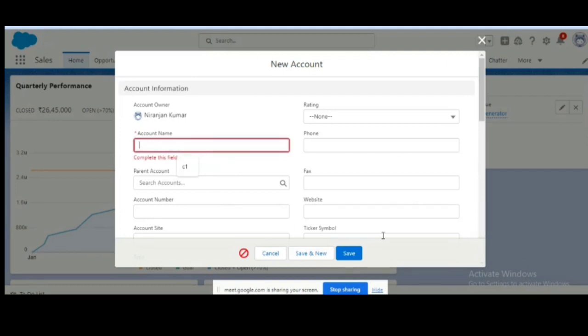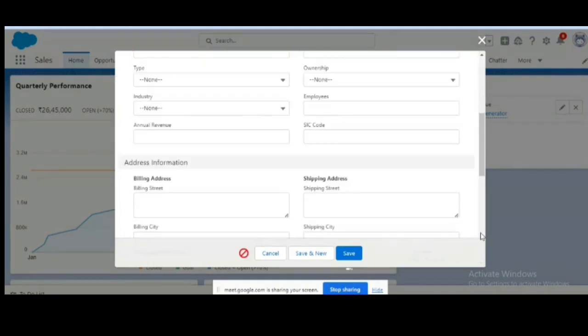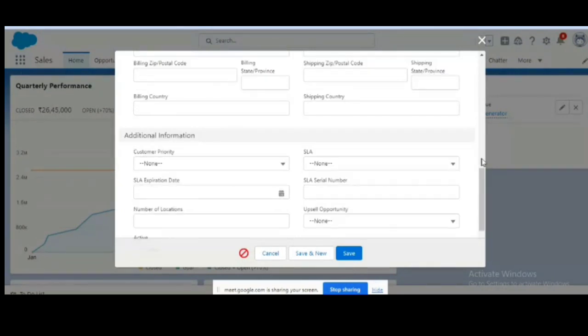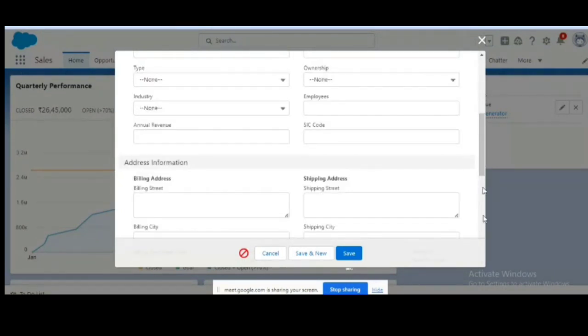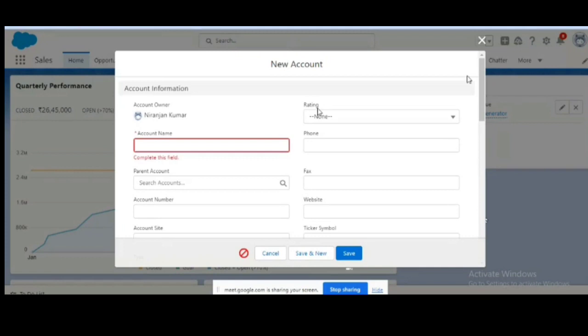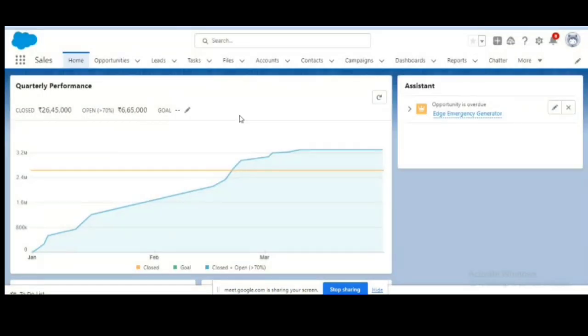Now I will create my own custom validation rules so that we'll see what type of customization we can do by using validation rules. So this is a standard app. It was for an example, right? So is it clear?